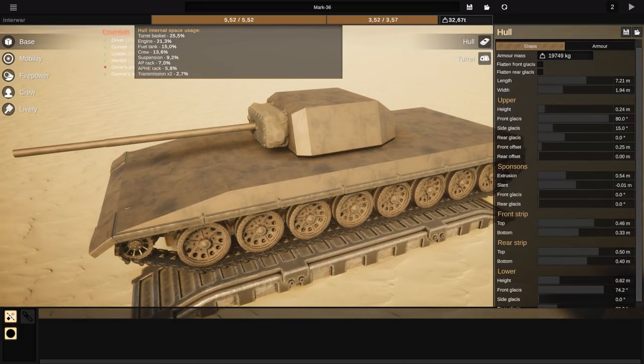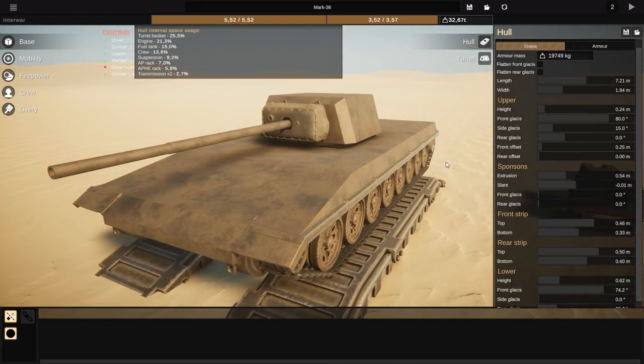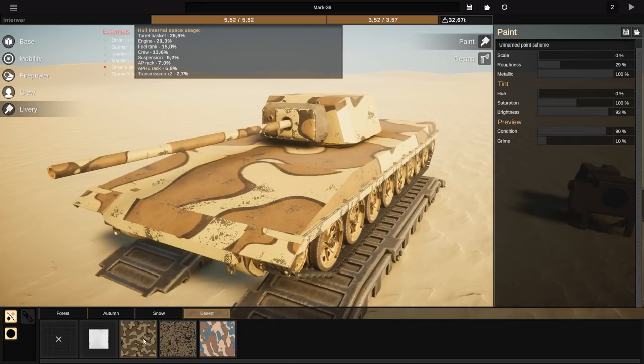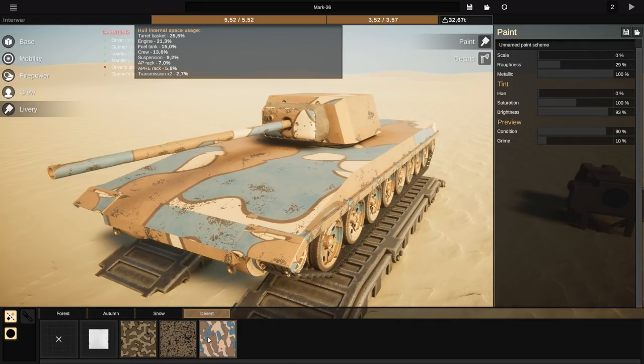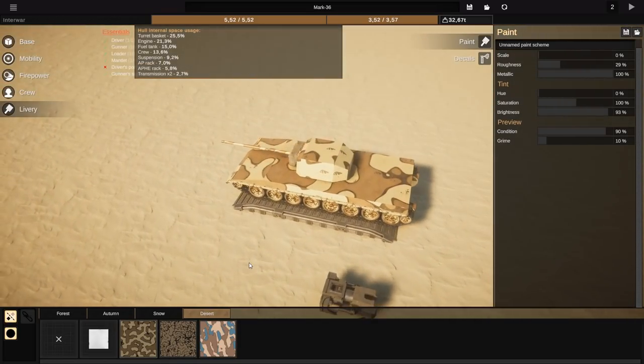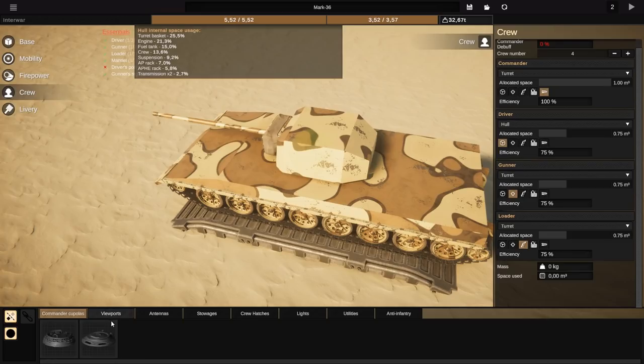Okay. When it comes to the livery, I think we're going to need some desert camo. This is all right. Now, there's still some other things that we need.